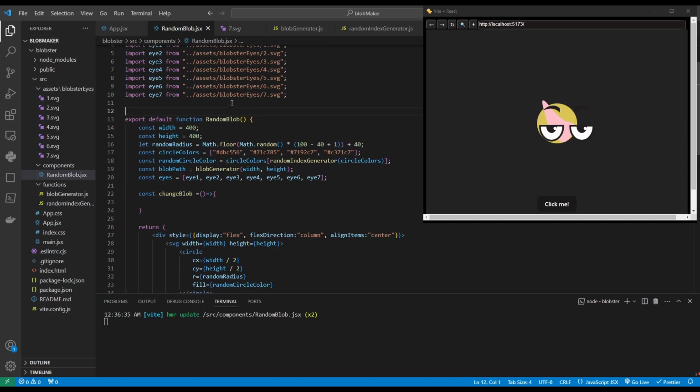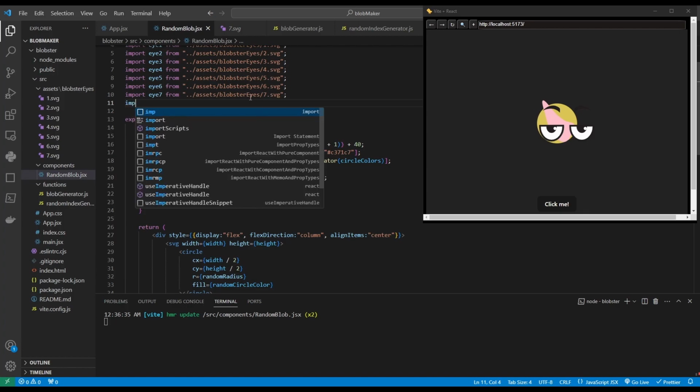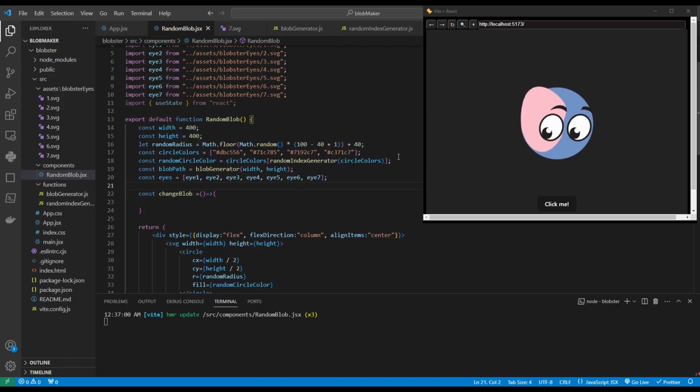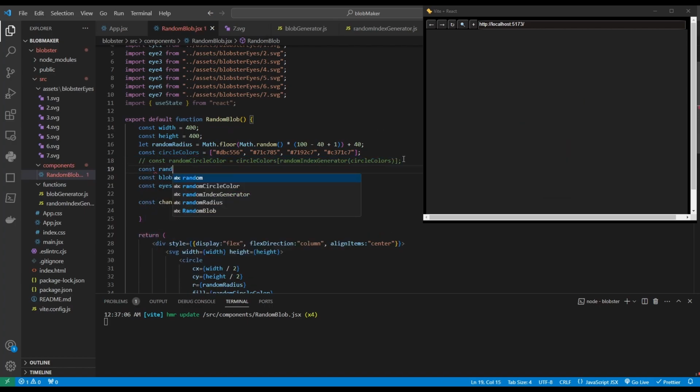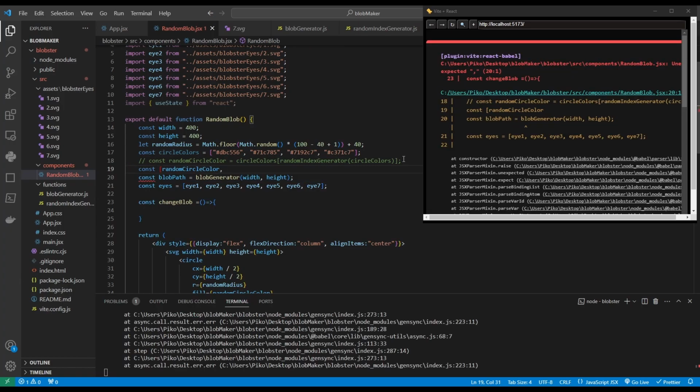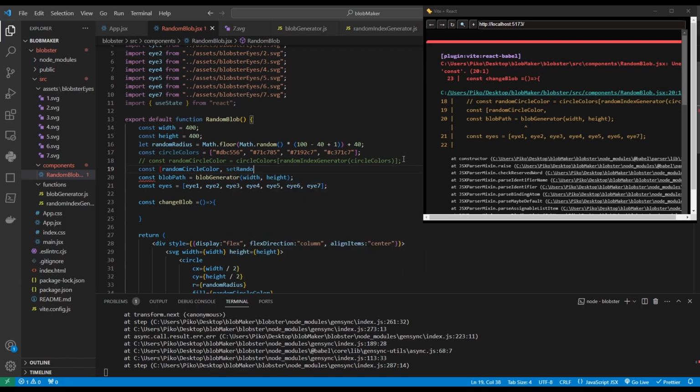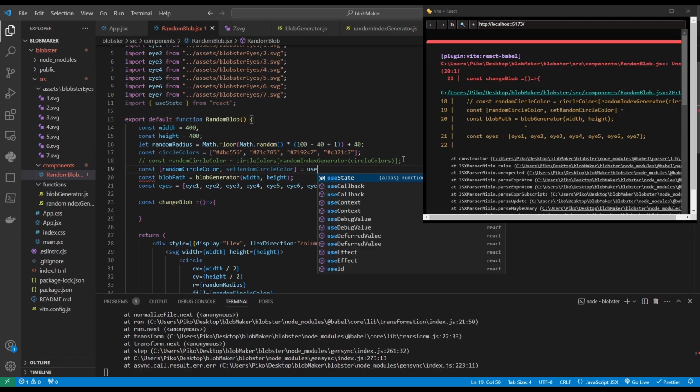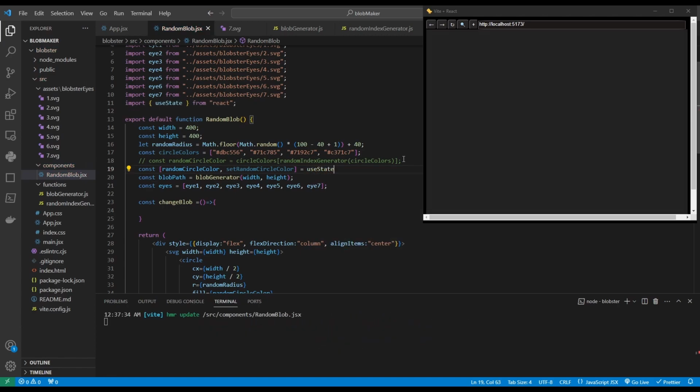To do that, let's first import useState from React, and let's comment out this line. Instead, let's define random circle color as state variable and set random circle color equals useState, and let's initialize it to this color.